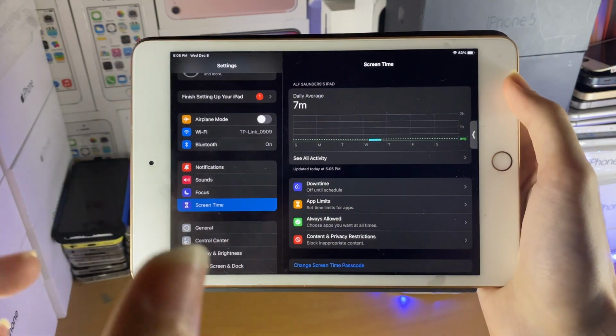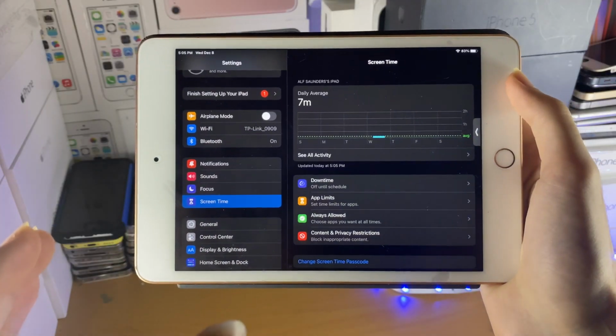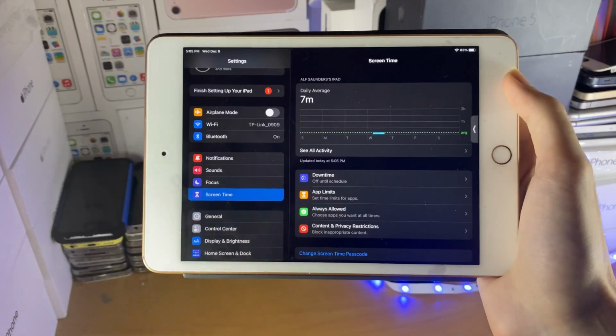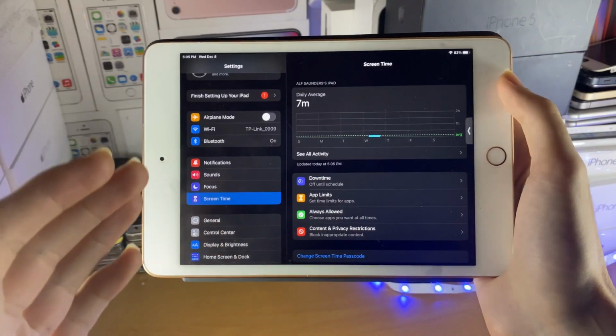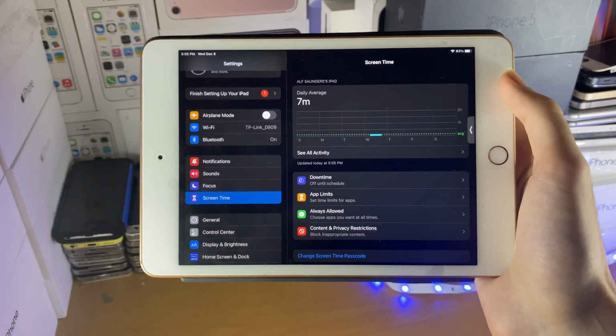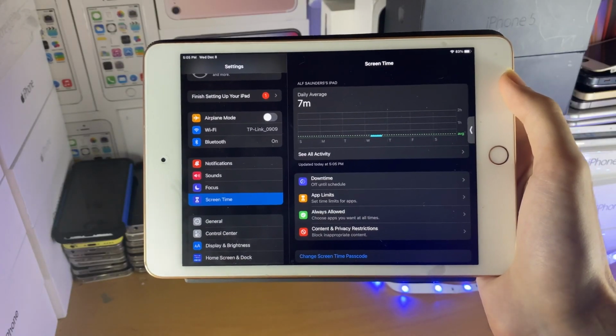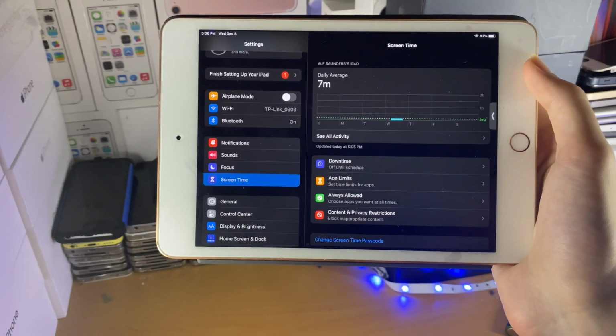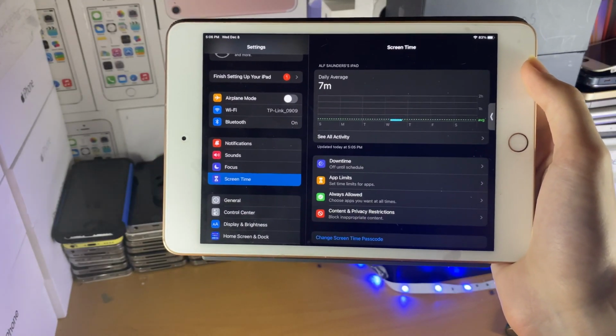If you want to see what your children are browsing, okay, don't just block everything. Block clearing history and website data. Block going into private tab, then you can see what your children are browsing. If you absolutely must, control their devices. If you block Safari, I'm going to say this right now, your child is guaranteed going to watch this video. It's not a matter of if, it's a matter of when.